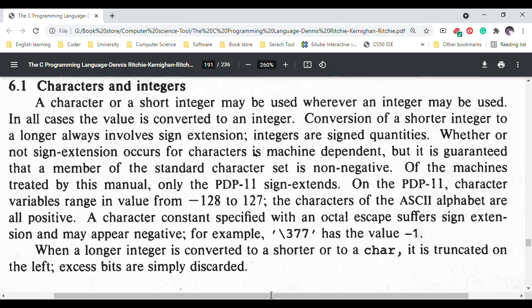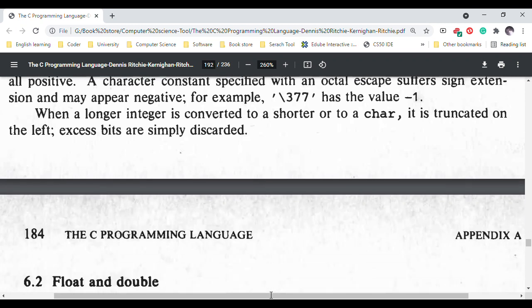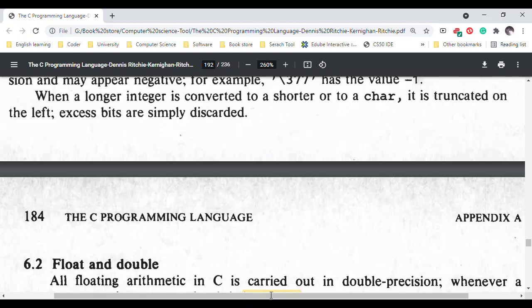For example, '\377' has the value -1. When a longer integer is converted to a shorter or to a char, it is truncated on the left. Excess bits are simply discarded.